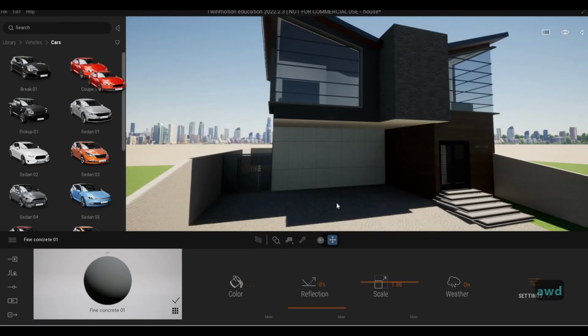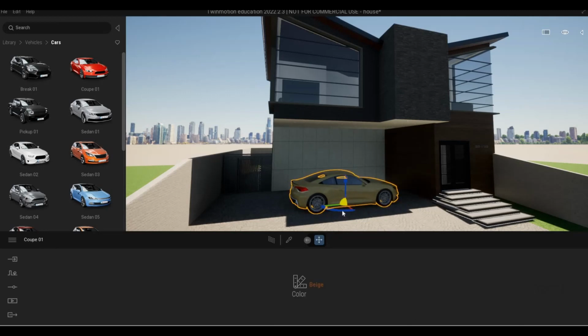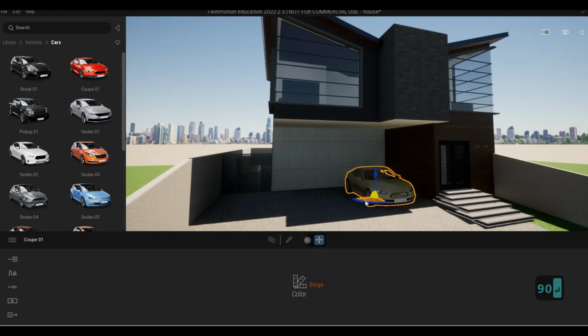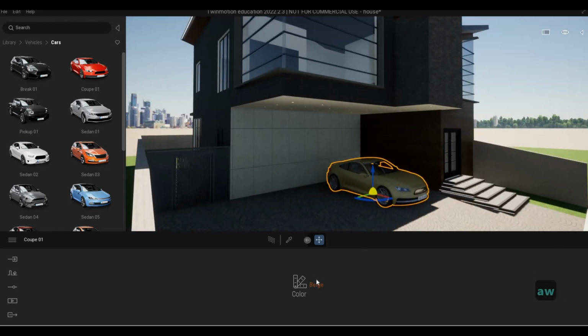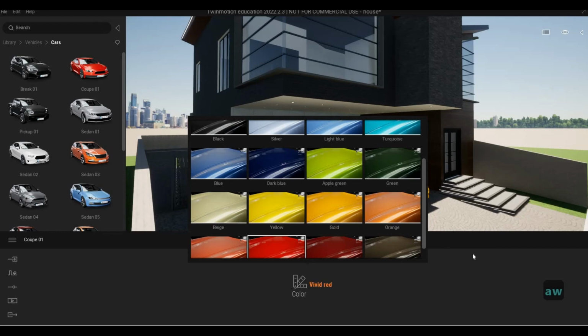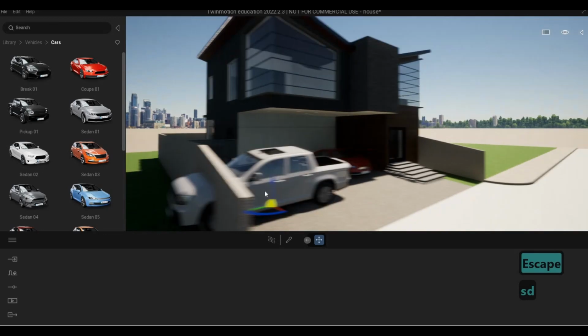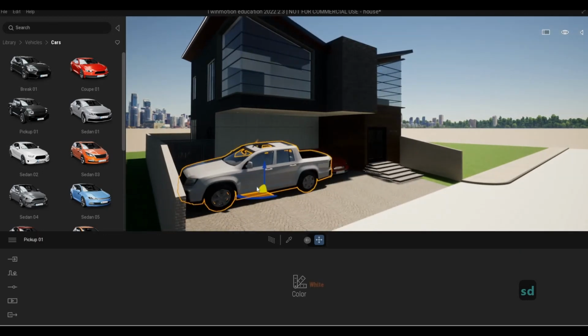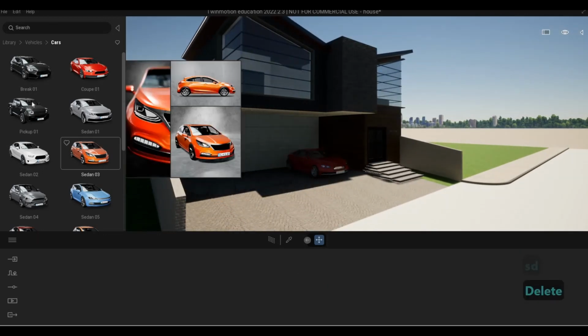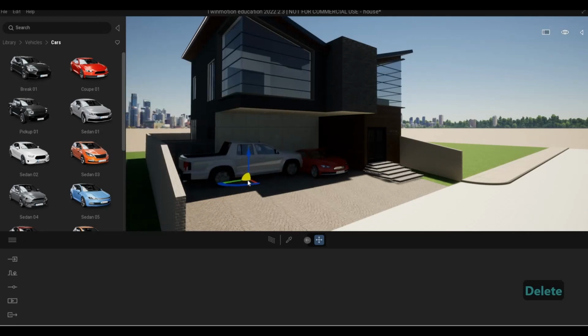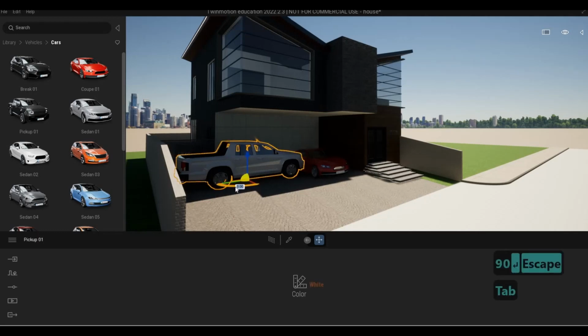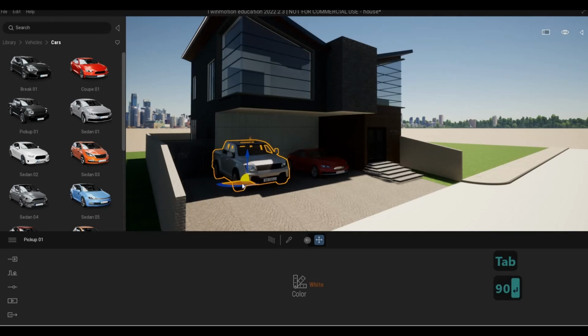Now I'm gonna add one of this car right here, 90 degrees on that. I want it to be red. I think red is a striking color. It looks good. And then this pickup, then another 90 degrees right there.